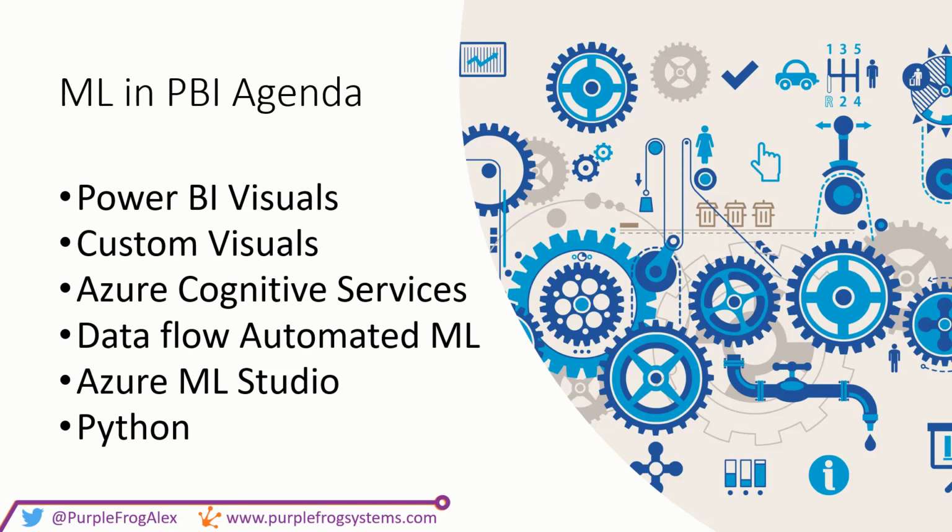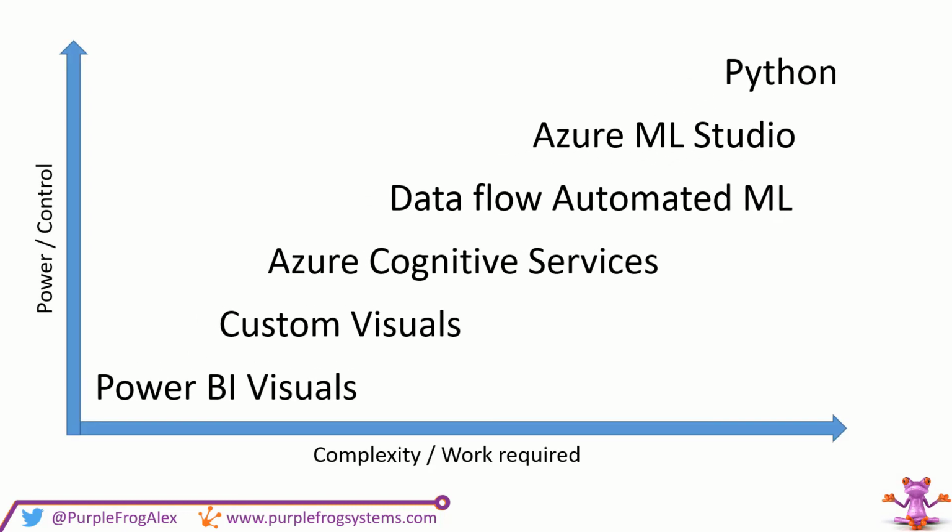Right, so where does that leave us? Let's go back to our original agenda. We've looked through 6 different ways of combining machine learning functionality into Power BI, and they all provide a slightly different experience on the spectrum of complexity or coding required against the power and the control that you have available to you. Obviously the built-in Power BI visuals, incredibly easy, they're getting better all the time, but they don't really give you much flexibility. Then some custom visuals do, and then we go to the cognitive services, which give you quite a lot of ability to transform your data if they're aligned with the cognitive services that are available.